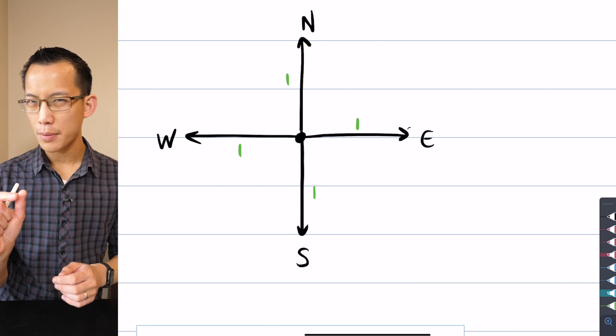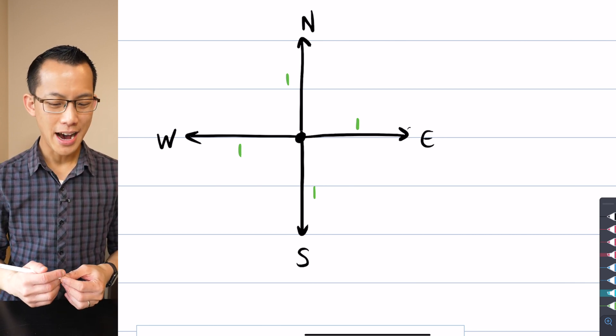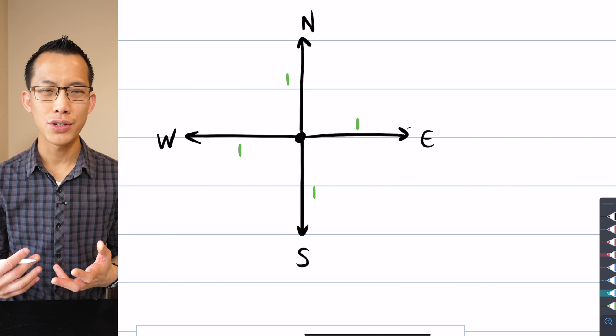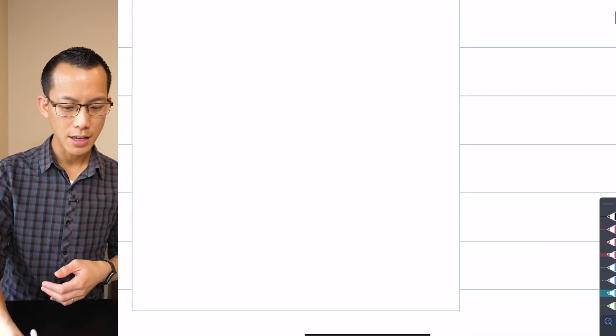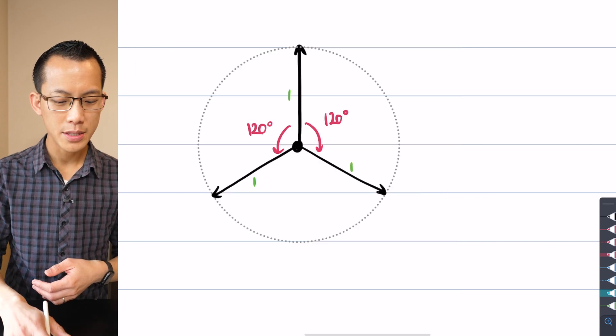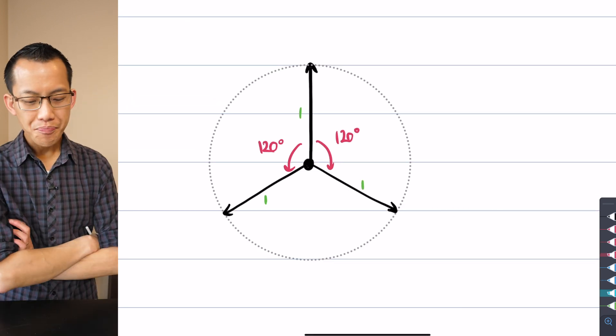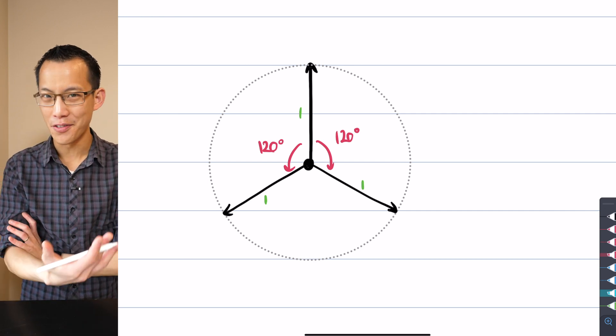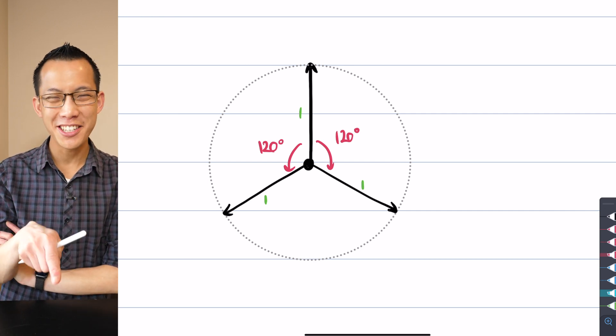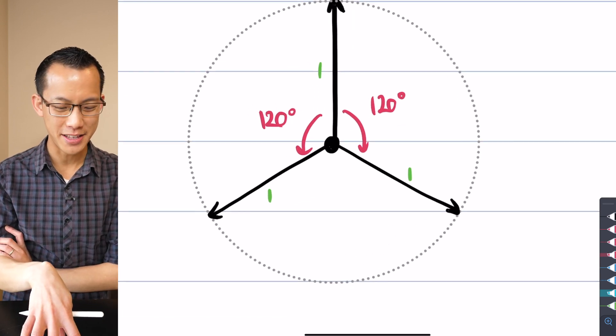But looking at a diagram like this, it's only because I've given you such an artificially simple example. Even if I make this just a little more complicated, not much more complicated, you're going to see that our intuition, just by looking at a picture, is not going to be sufficient. Say, for example, let's think about this diagram here. Now, you might say, well, this is not more complicated, it's less complicated. I've got fewer forces than I had before. But it's really to do with the angles here. Have a think about this with me.